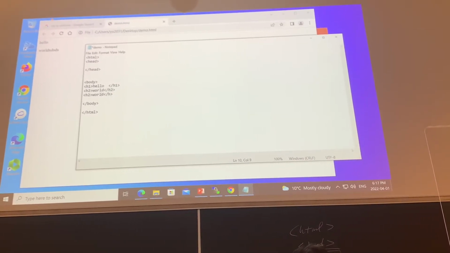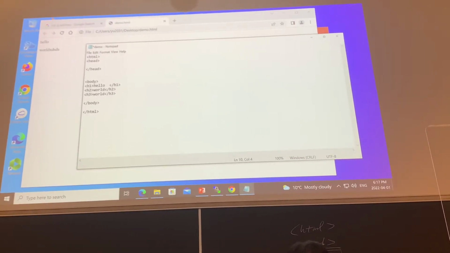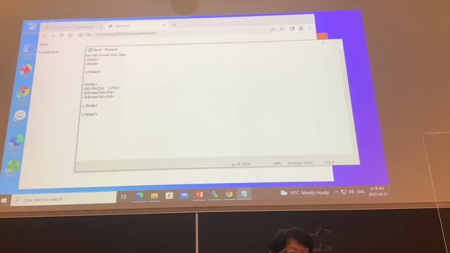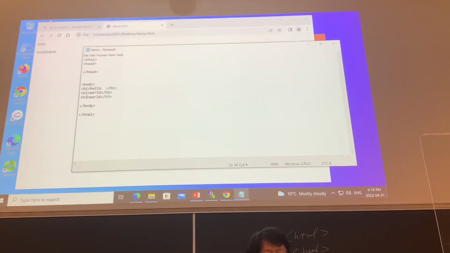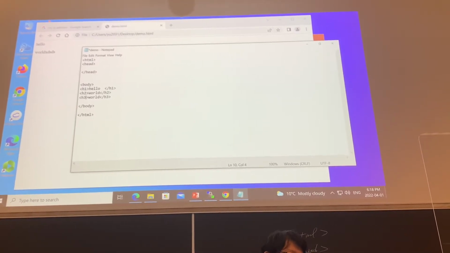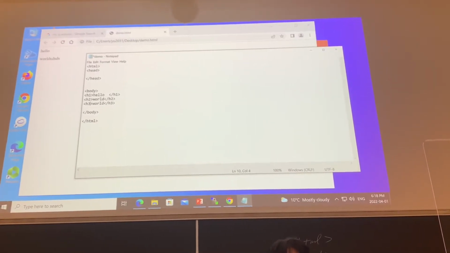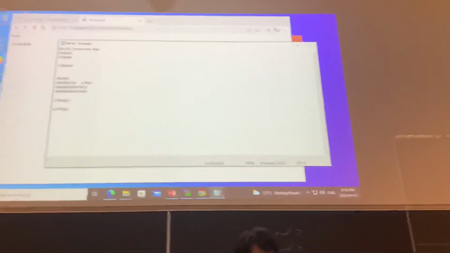Close this. One thing we see in the assignments is that you can use any editor you like, even this one. This looks a little ugly, right? They don't give you any syntax color. If you use a slightly better editor, it gives you different colors, so it looks nicer. Up to you, like Notepad, something like that.